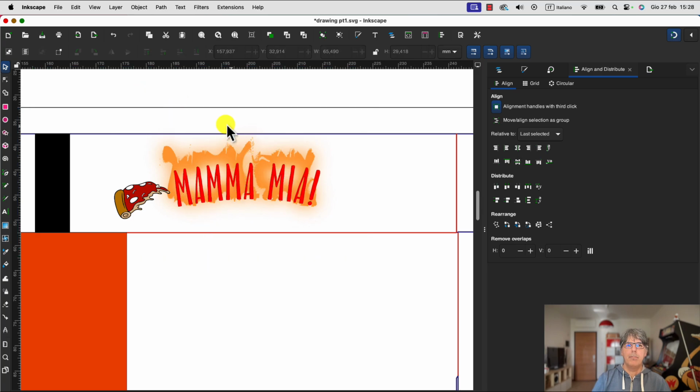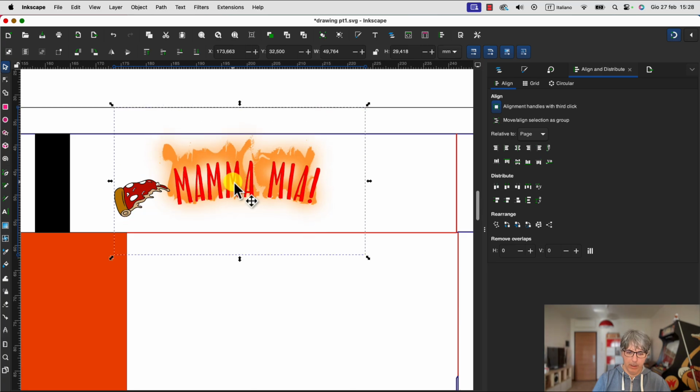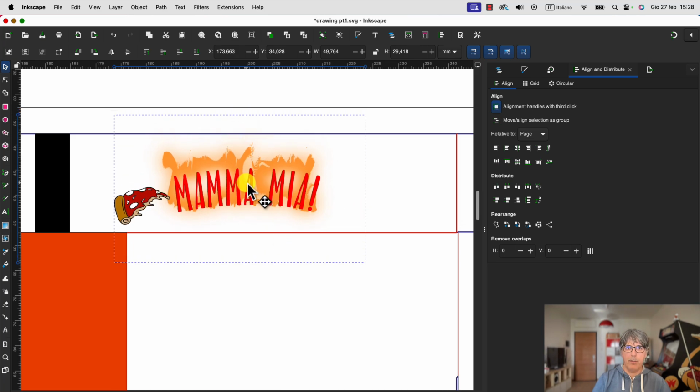But you see, optically, this is not center because it's gonna center from here to here. But we really want it a teeny tiny down the road. Oh, I cannot do it unless I take away the snap. And then I can move it, you see, very, very nicely. And back with the snap.